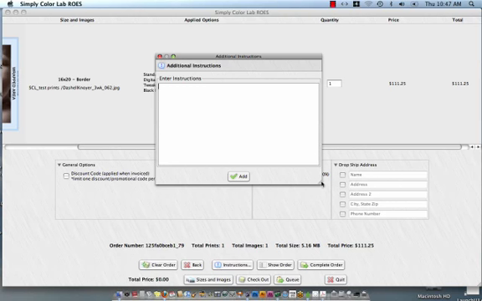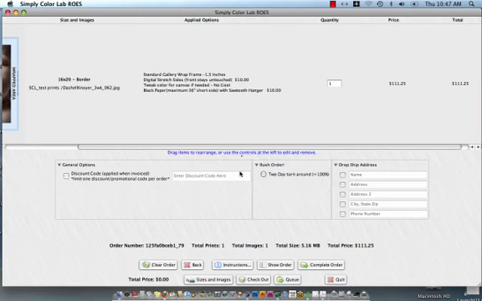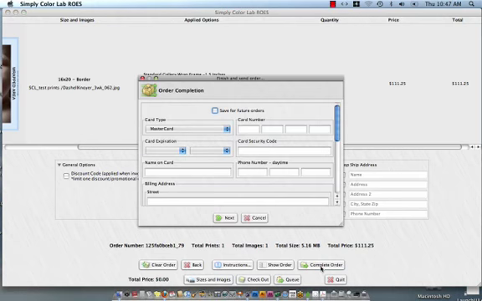Also, if you'd like to receive any expedited shipping prices, if you would just enter that here, we'd be happy to send them to you as soon as we do receive your order. So once you're completed, you will go ahead and click Add. And the final step is to come down to the bottom center on the right and hit Complete Order.